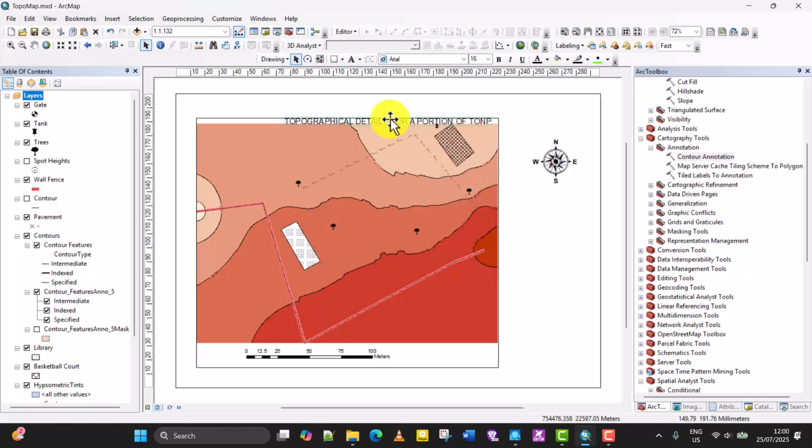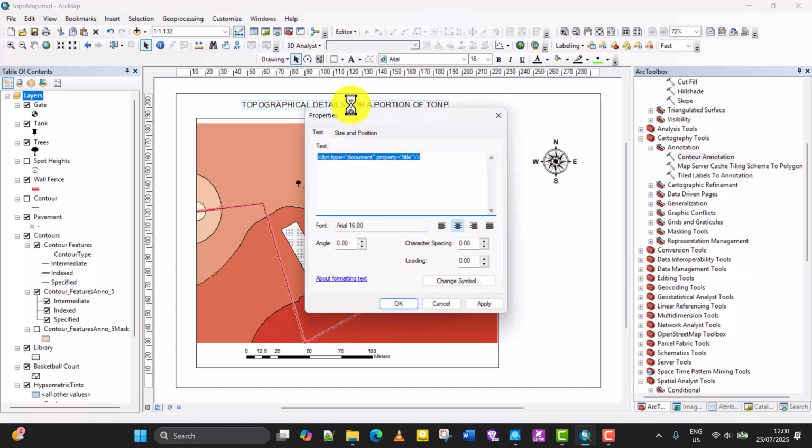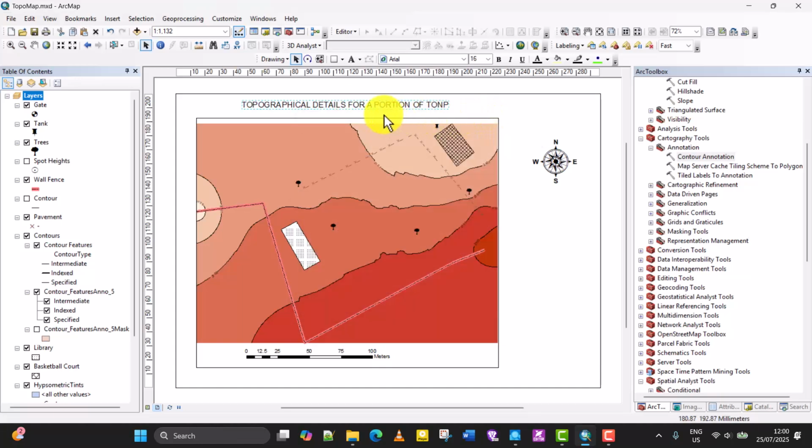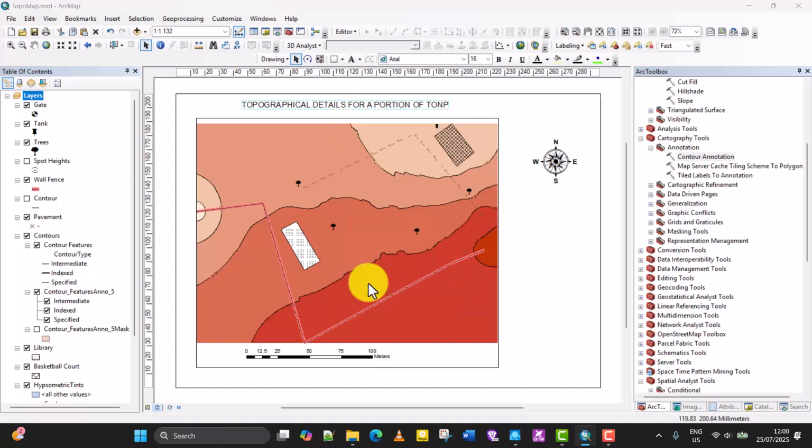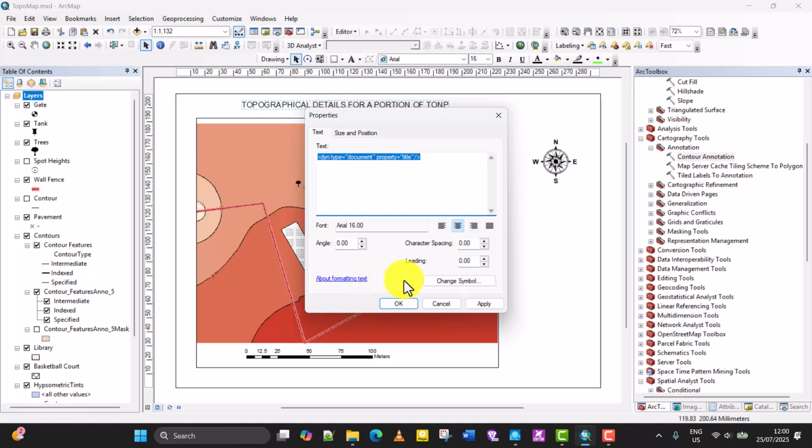So allocate that one, and then move the title there. When you click on it, it will bring up that dialog box, or once it's selected, go to properties. It is from here that you can alter things like the font, the spacing, and so on. So I'm going to go here to change symbol.